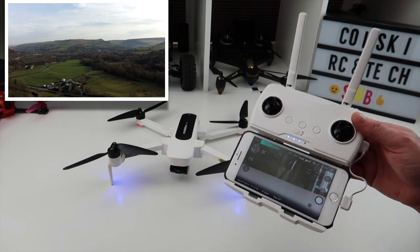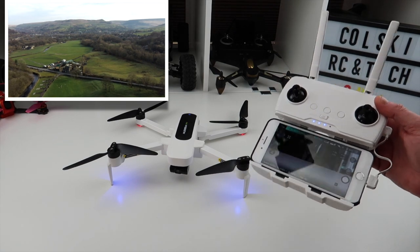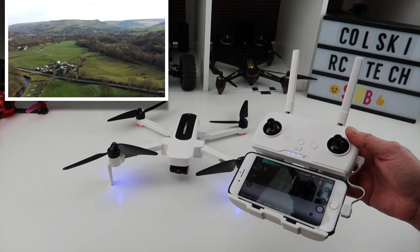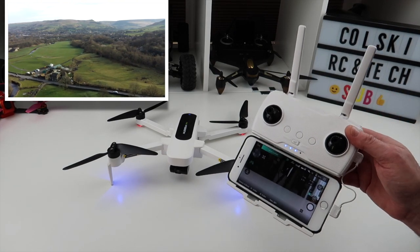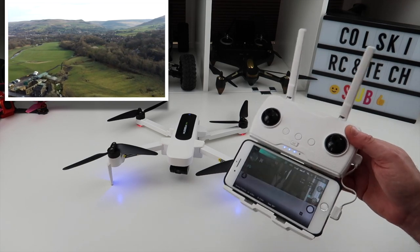It looks a lot better drone. But there's supply problems with that at the minute. You can't get hold of one. So if you're looking for something cheap as a starter drone for a camera, this is as good as you can get for that money.